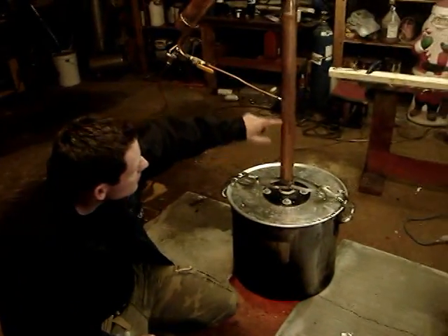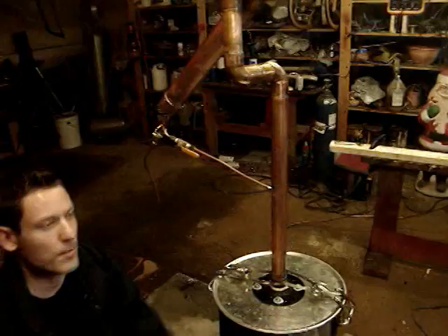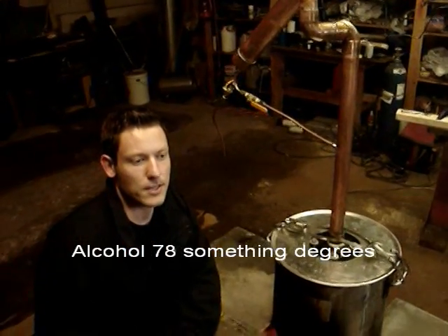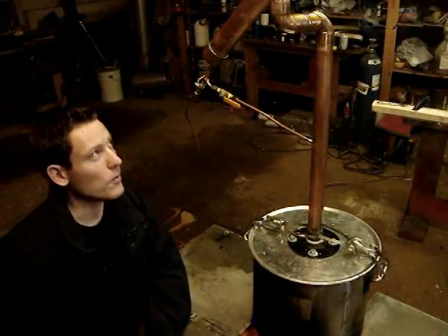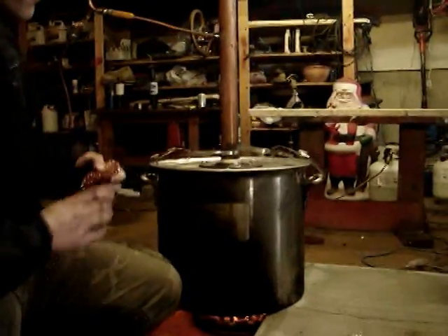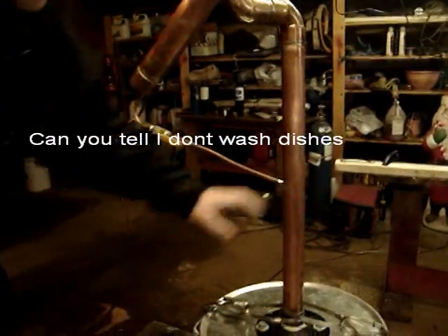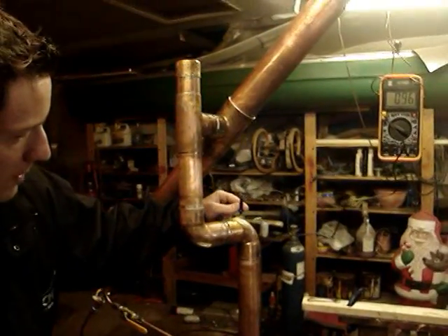What happens inside here is my condenser — or pardon me, the column which the gases rise through. Water boils at about 98 to 100 degrees Celsius, and alcohol basically boils at about 78-point-something Celsius. Those are the only numbers you basically need to know. Right now, just today, we're distilling water. The steam kind of rises up, and inside this column I have these copper scrunchy things you clean with — you can get these at Safeway or something. That helps condense the vapor, which comes up to here where my thermometer is.